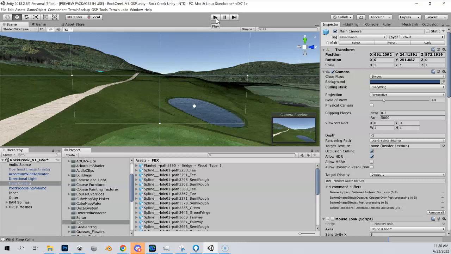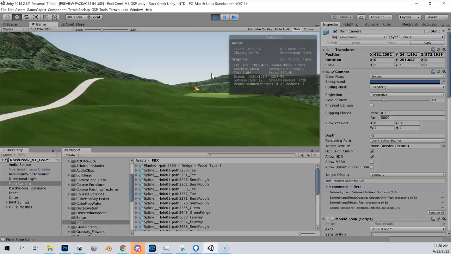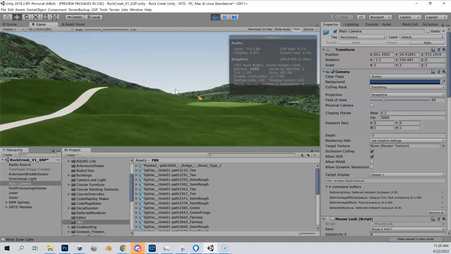And actually, let's do our first performance check, and I'll show you how this works. So I'm going to hit play again. I'm going to launch into game mode, so I can hit mouse and I can move around. And I'm going to hit M again so I stay still. And now you can see over here in my stats screen, I'm getting 200, maybe averaging, this is bouncing around a lot, maybe I'm hitting 240 frames per second, right?